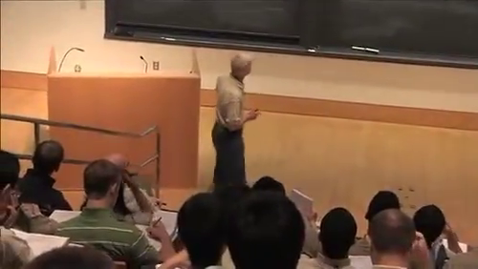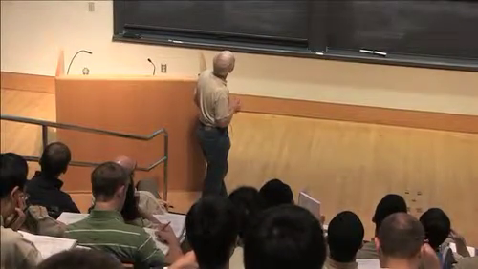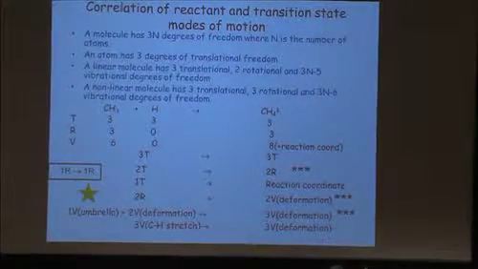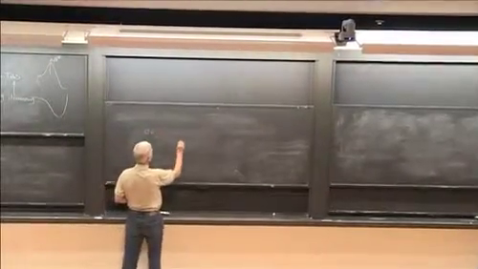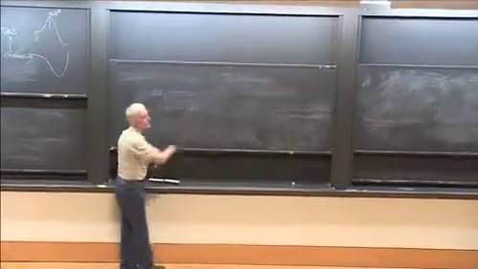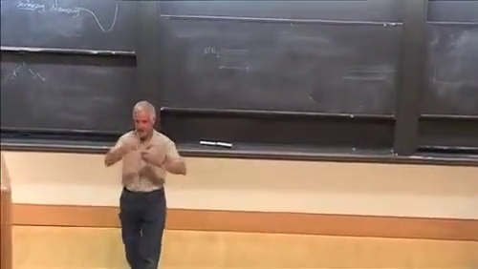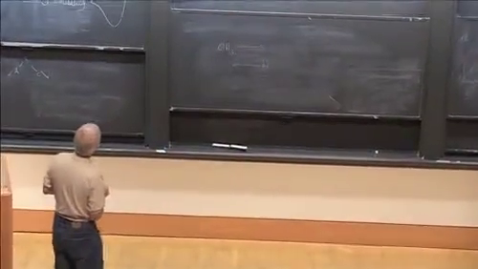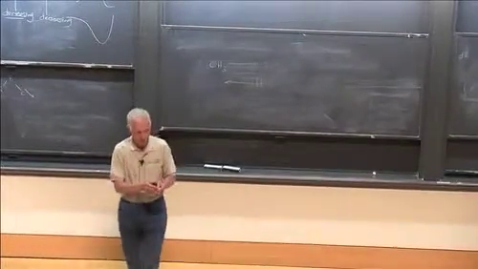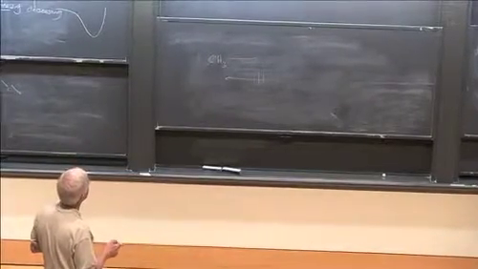So what happens as we go from the reactants into the transition state? Well, 3 translations, the motion of the center of mass, is going to convert into the motion of the center of mass. 2 translations are going to go into 2 rotations. So what you can imagine there is that here's a CH3, here's the H, they're moving along like this, and when they form the transition state, this is going to lead to a rotational motion. Okay, so the 2 are going to be rotating in space. So 2 translations, the one in the plane of the board and the one perpendicular to the plane of the board, are going to lead to rotations.